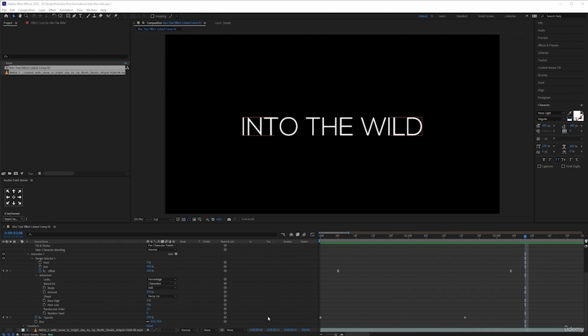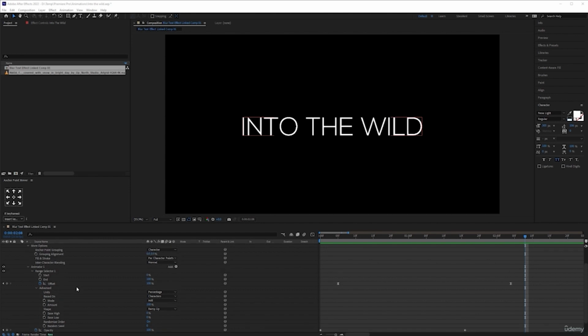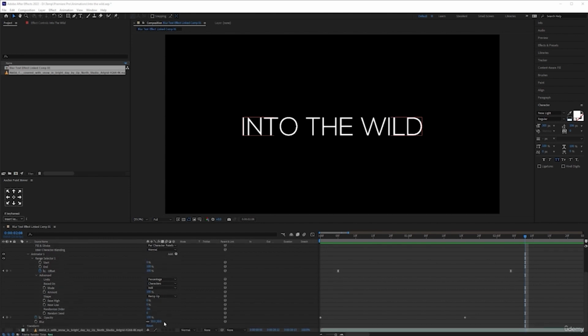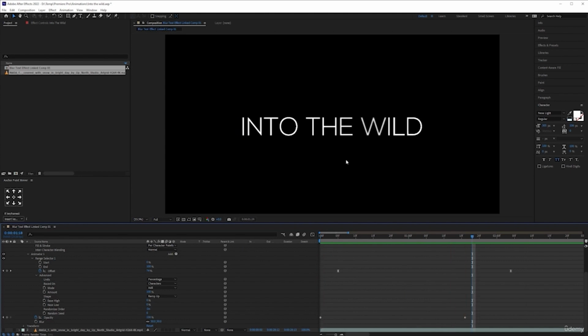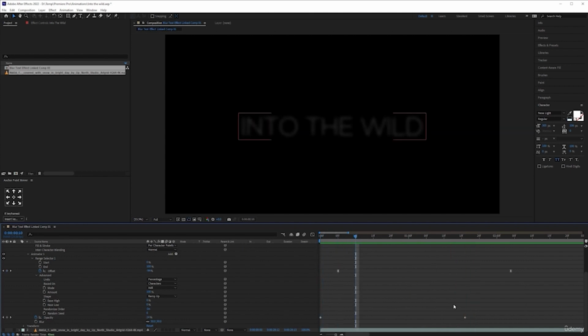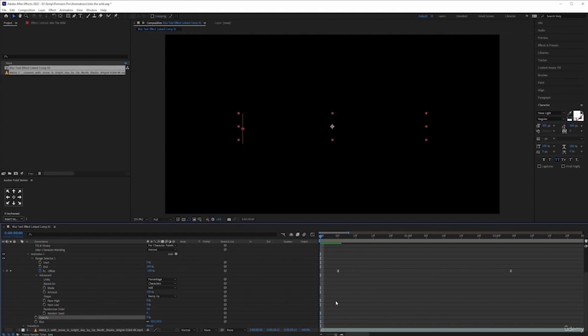Now the thing is, there's something that we've done that we don't actually need, and that is this keyframing of the opacity. And why is that? Well, because everything is being played about with the range selector and the blur. We don't need to keyframe the opacity. I'll prove it to you. If you see here, it kind of blurs in a little bit while we're keyframing in the opacity from 0 all the way to 100%. Now, if I take this back to the beginning and get rid of these keyframes so it stays at 0, watch this now.